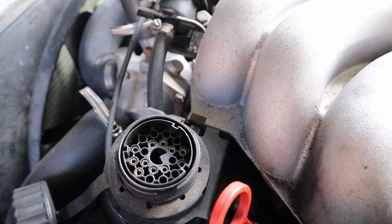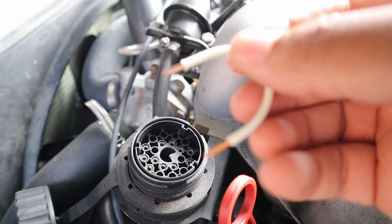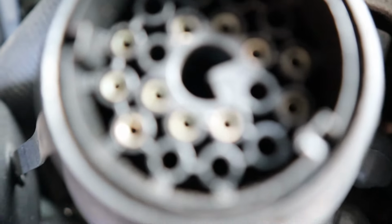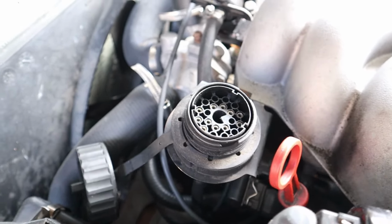So in order to reset the light, we're gonna look at this little service connector and we're just gonna jumper between pin 7 and 19. And these are numbered, so you could see them sort of. Let me see if I can get you guys a, nope, too small. But trust me, there's numbers on those. So I'm gonna go ahead and put that jumper in.